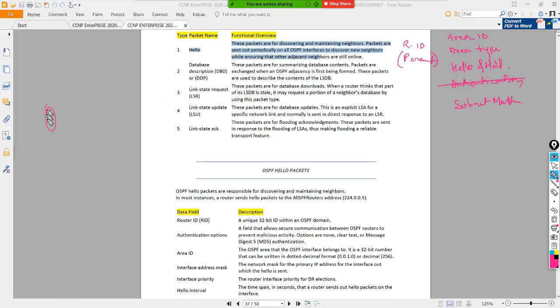So let's say I have two routers, and I just bring up the OSPF process. Now the hello packet will be taken up, and the content of the hello packet is these things. Once they form neighborship and the two-way state is achieved, the database description packet will be taken up and the master and slave will be elected. Then they decide who starts sharing their database first.